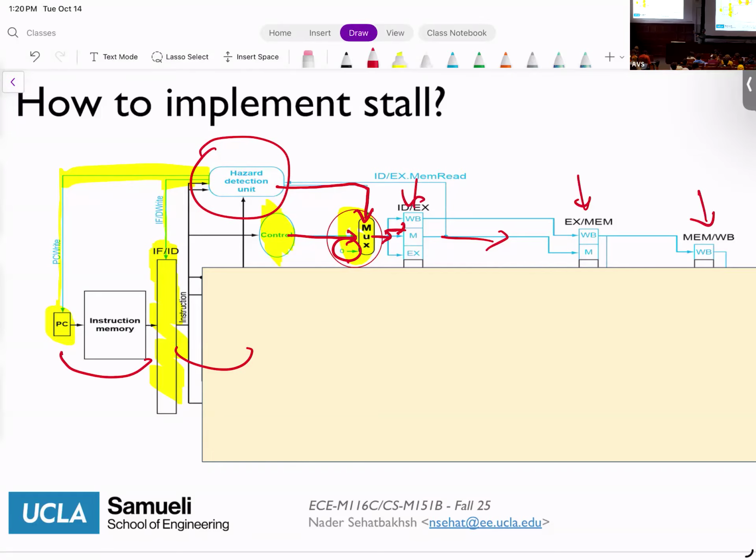You pass zeros by inserting bubbles. So execution, memory, and write back continue normally. You just substitute your regular instructions with bubbles, but you don't let these two instructions, which in this case were XOR here and sub here, advance. Once your add instruction reaches this stage, then you let these go. So you make this equal to 1, and you also make this equal to 1. That's how you let these instructions go. At that point, you just continue normally. Does that make sense?